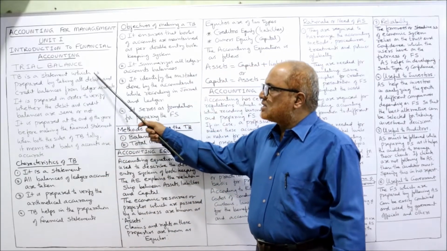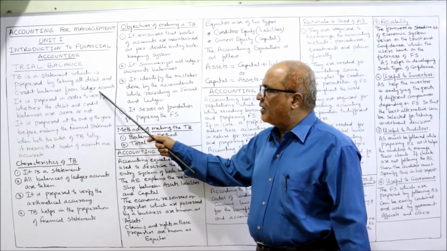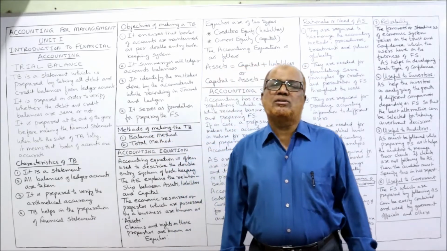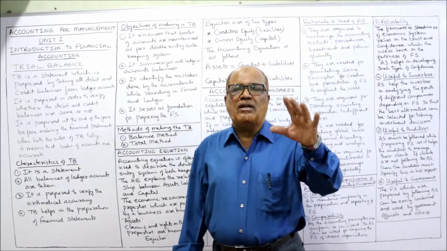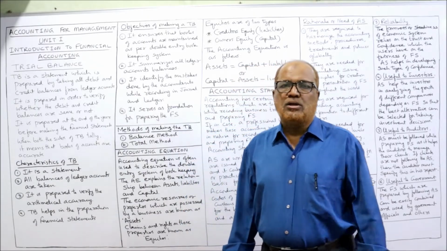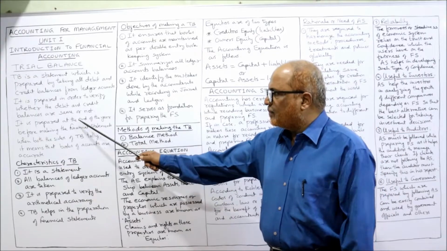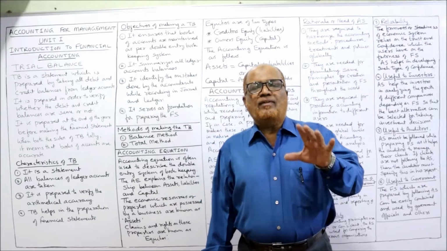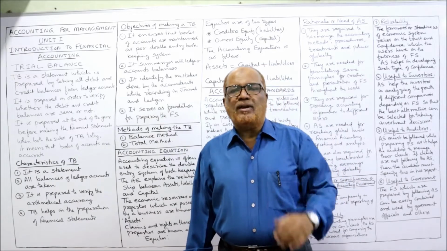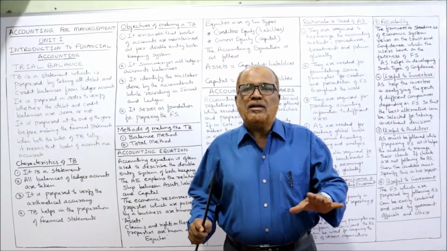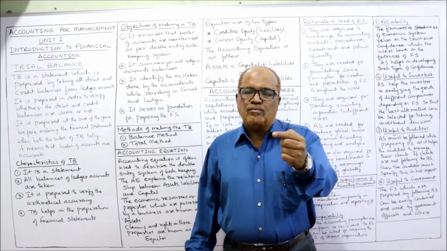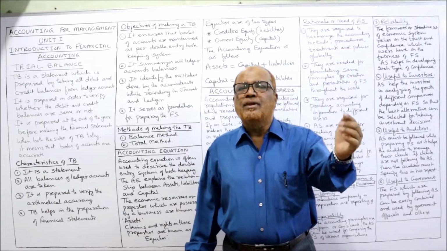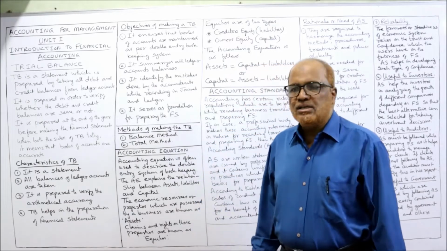Now here, trial balance is a statement which is prepared by taking all debit and credit balances from ledger accounts. It is prepared in order to verify whether debit and credit balance are same or not. Just now I told you to check whether double entry system is correctly followed or not. All debits are equal to all credits or not. It is prepared at the end of the year before making the financial statements. Normally, the trial balance will be prepared just before making financial statements to be sure that there are no errors. If the trial balance, both debit and credits are equal, that means we have correctly followed the double entry system. We can go ahead in preparing the financial statements.